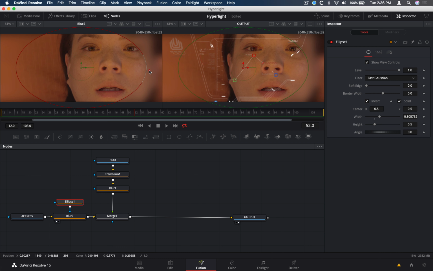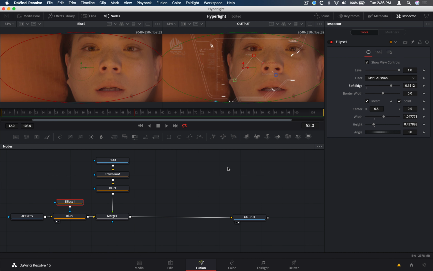Now I'm just going to size this up and down just to make the vignette look right. And finally I'll soften it up quite a bit. Okay, so now we have this blurred edge.